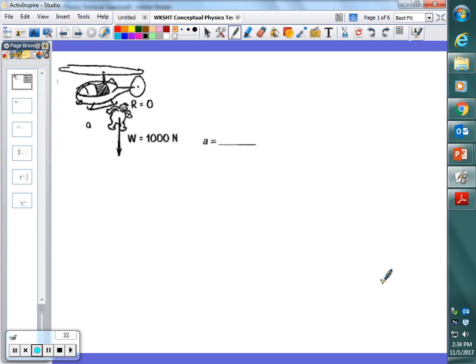Notice that there is a letter R, but it's labeled as 0. In this case, what do you think R is going to stand for? Resistance, right? Air resistance. But why is it 0 right now? He's just left. Air resistance depends on what? Moving. Is he moving yet? No. All right? So we have forces. We have a free body diagram that helps us analyze those forces.